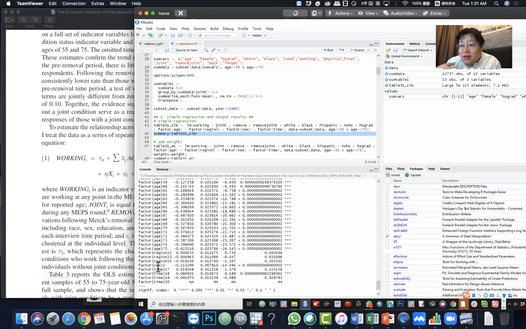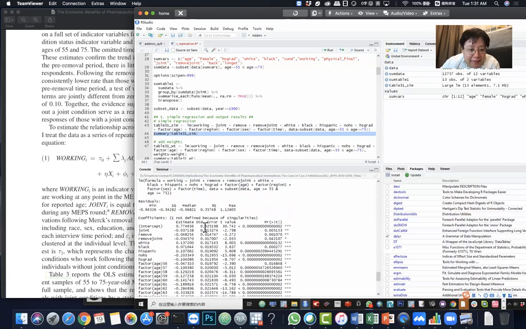To make the model saturated, not to violate the assumptions of the model, the system will automatically leave out at least one category in the categorical variable. But again, ignore those control variables. This is the key variable that we're concerned with.